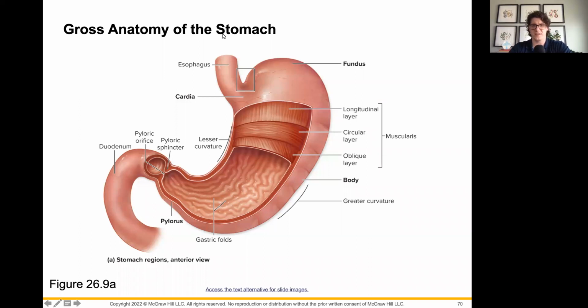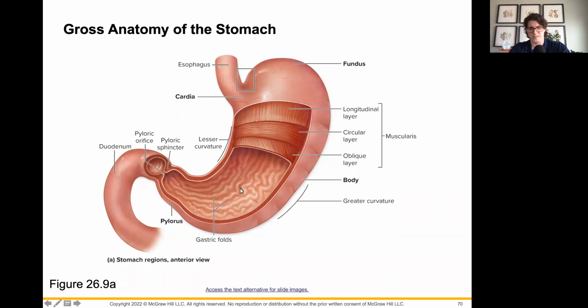Now, our esophagus comes in up here. We're going to enter the mostly superior surface of the stomach up here, but we still have this little bulge above it called the fundus. Okay. It's going to enter here what we call the cardia. So this is our esophageal sphincter up here. This is going to be the sphincter that's going to keep acid in the stomach. Okay. Or keep the contents of the stomach from getting up into the esophagus.